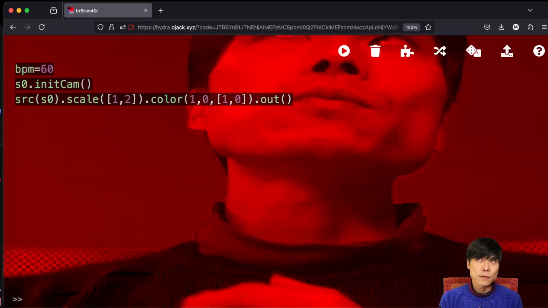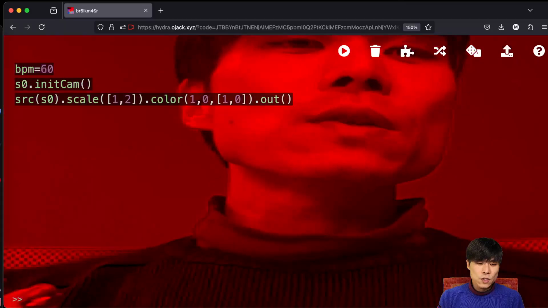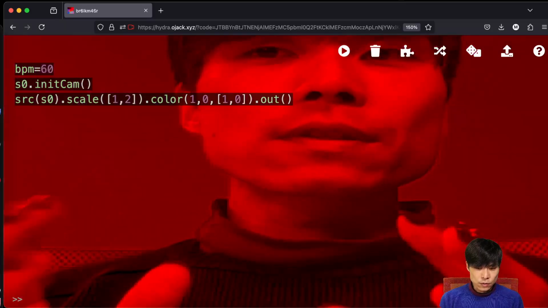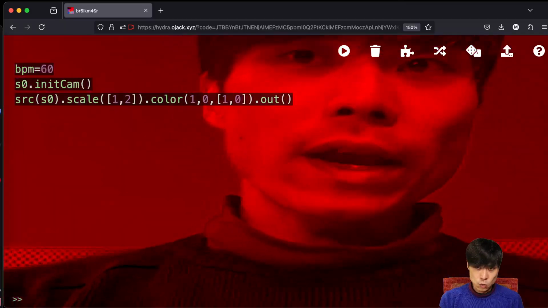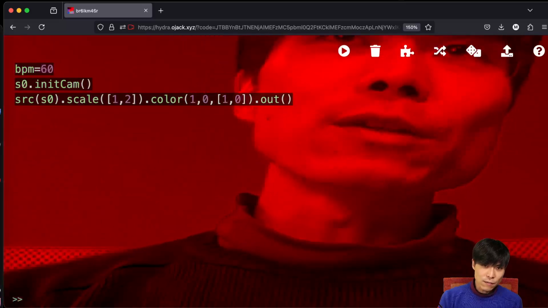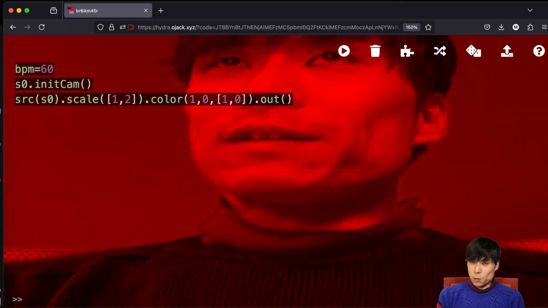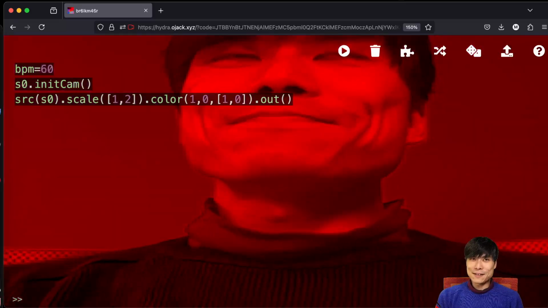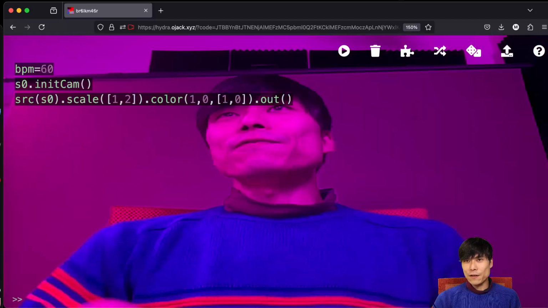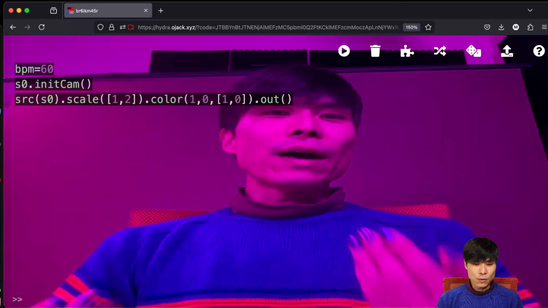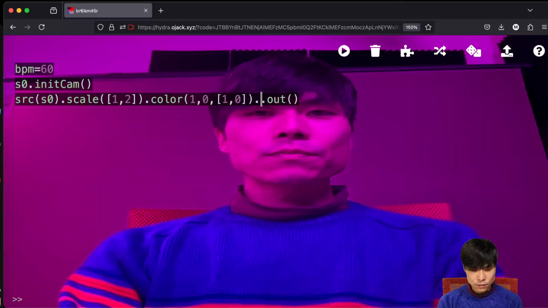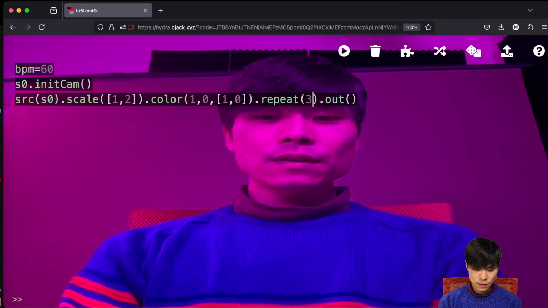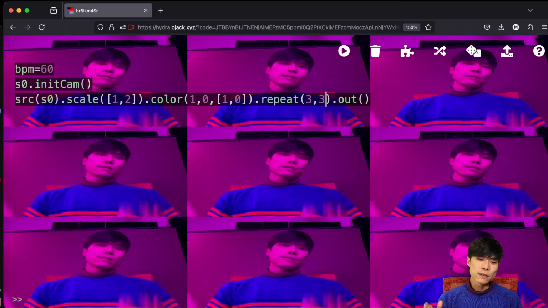The good practice I would suggest is just add one function at a time. So don't think about making your masterpiece, just writing and writing and writing, and then evaluate. It will probably not run, not because of you, but because you have to verify every step. So I would suggest you add one function, evaluate it, okay, it works.